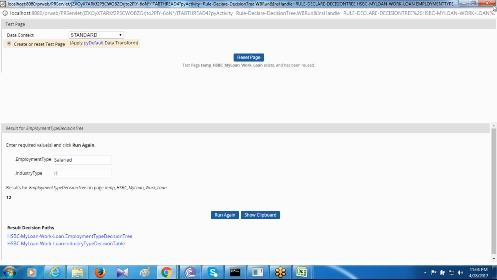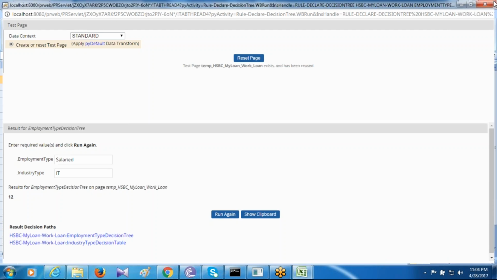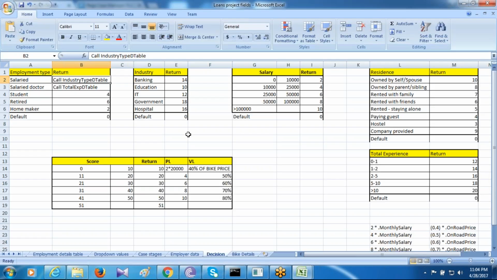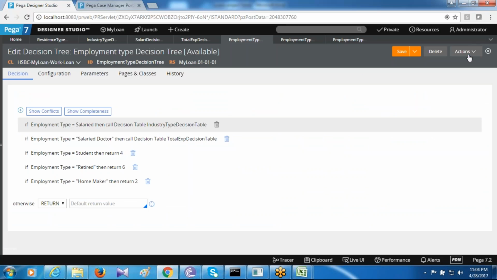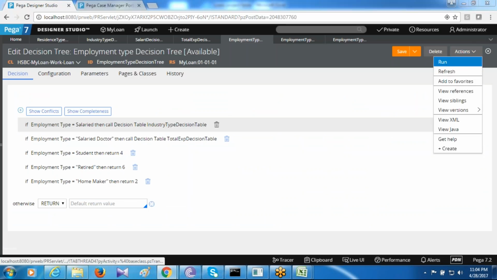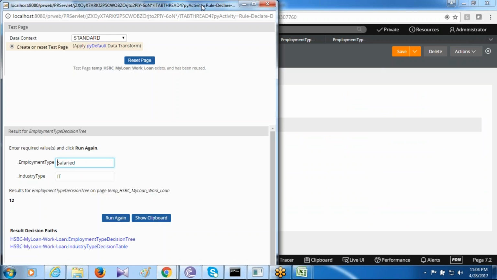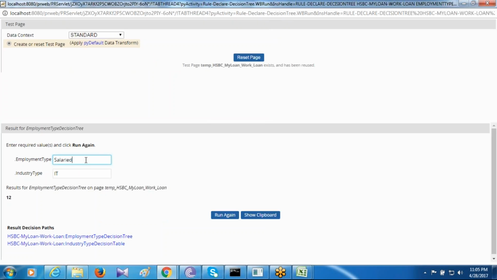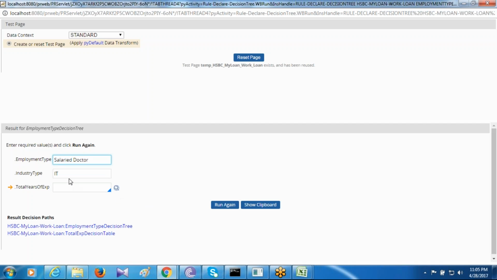Now let's do it for salary doctor. Okay, let's do the testing. So run. Salary doctor. Total years of experience. Let me reset the page. Before that, let me copy this.